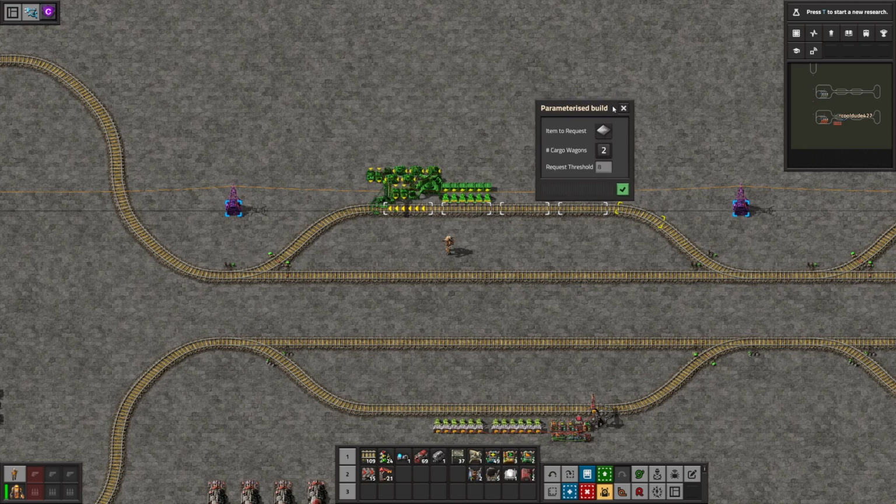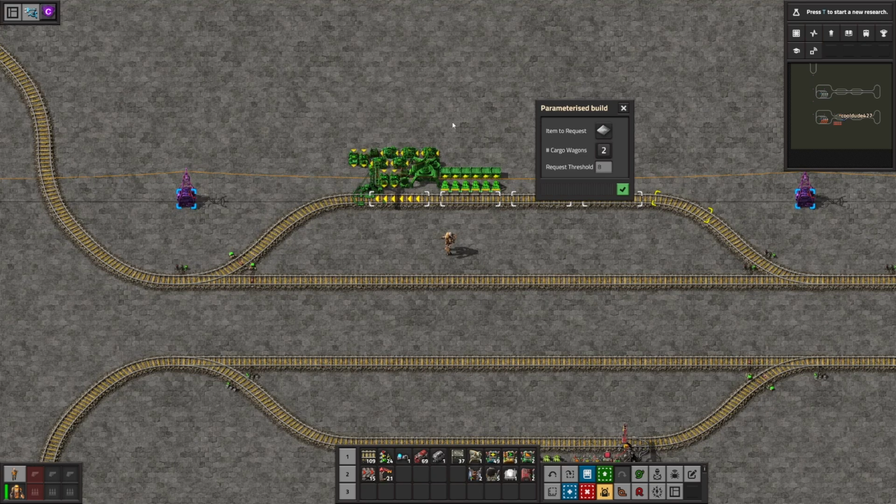In other words, if there are less than 800 iron plates in this station, which, of course, is 8 times 100, because 100 is the stack size of iron, then the station will request more items. 8 is usually a good number. I also wouldn't recommend changing it.